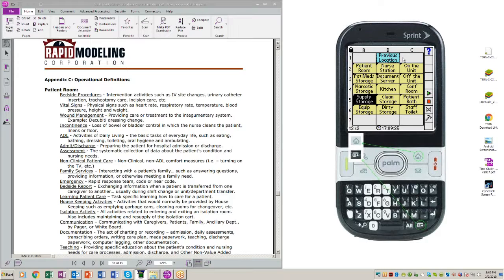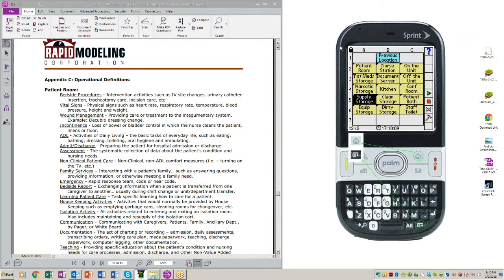The next scenario that I want to do with you is the documentation scenario. Again, please feel free to follow along with me as we go through this. So let's assume here for this case that I have a workstation on wheels in the hallway, and I've just done an assessment on a patient, and I'm in the hallway at my workstation on wheels station, and I'm entering that assessment into the patient record. Okay, and the PDA alarm's in my pocket at that moment.